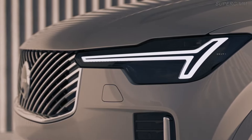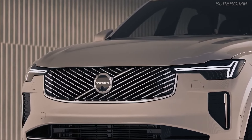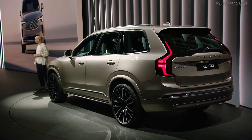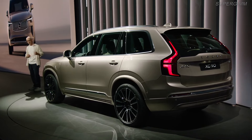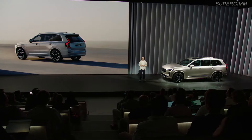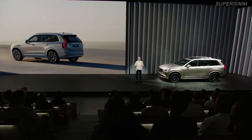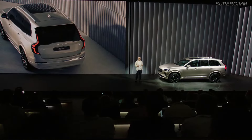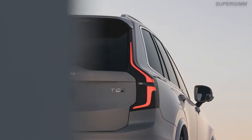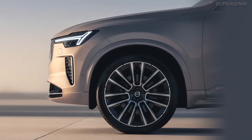We've also brought in a new bonnet and bumper to strengthen the car's contemporary appearance. And perhaps more strikingly in a literal sense, we're taking the Volvo diagonal — which has always been around since the Jacob model of 1927 — spreading it across the face of the car. At the back, we've deliberately retained the fundamental elements which make the car so recognizable. The subtle and beautiful surfacing of the bootlid remains, as does our distinctive rear-light signature that we've now modernized in a darker appearance. In short, this could only be an XC90, but it's an XC90 for today and tomorrow, and much better than ever before.